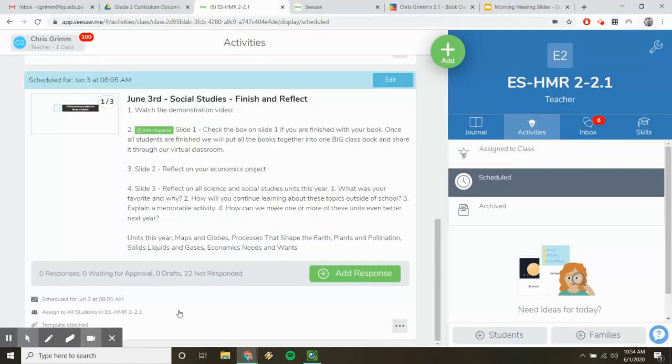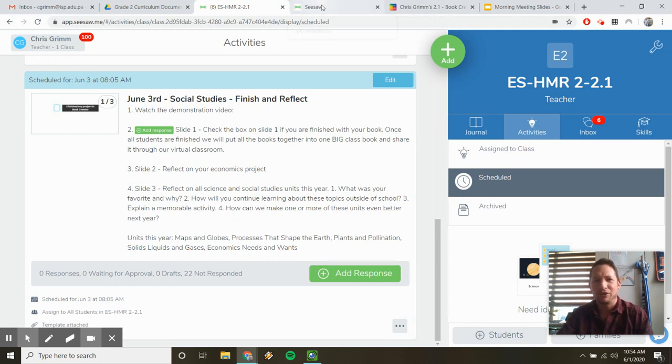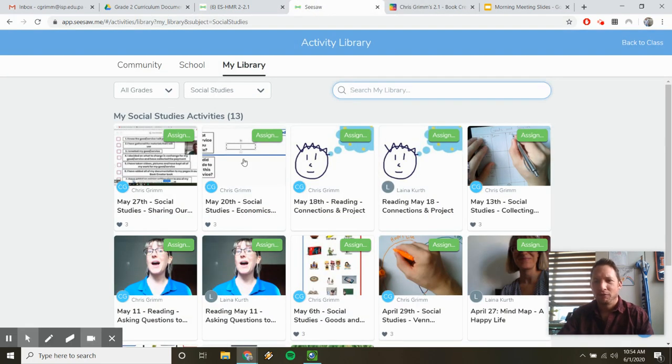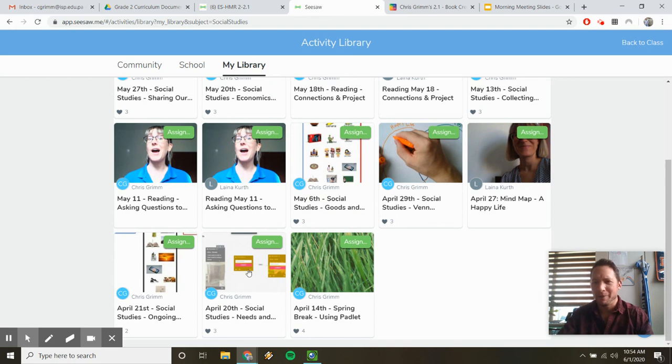I just want to go back. Let's look at all of these things that we have done for economics. We started with our Padlet, doing what are needs and what are wants. And you guys added to the Padlet, we connected them. Then we learned about goods. We organized needs and wants. Is this phone a need or is it a want? And you explained it. Then we learned about Venn diagrams, how things make us happy in life.